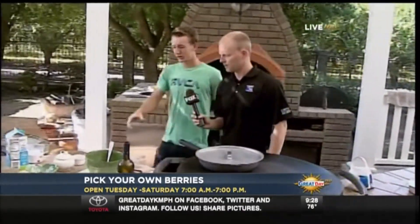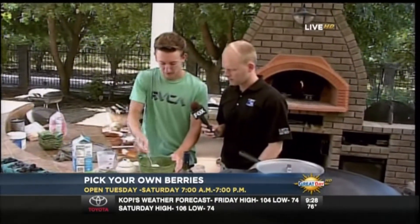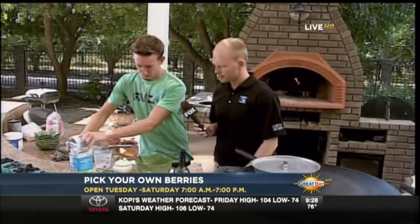For our dumplings we've got some flour — we'll pour that in the bowl and get mixing. What else do you add? We've got butter, two teaspoons of butter. We've got a cup of flour by the way. We're gonna get that mixed in, pour in just a pinch of salt. The salt really brings out some taste in the berries and seems to go really well with how they taste. A little bit of milk.